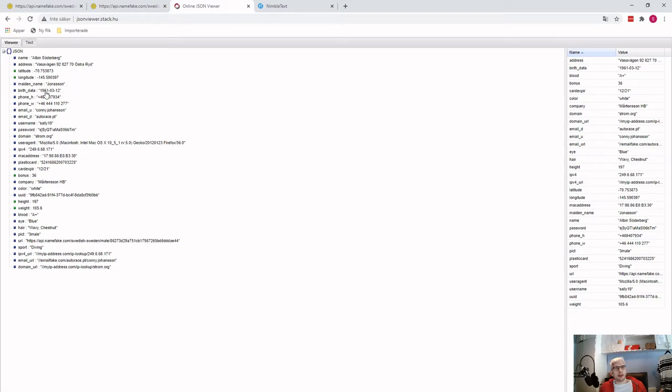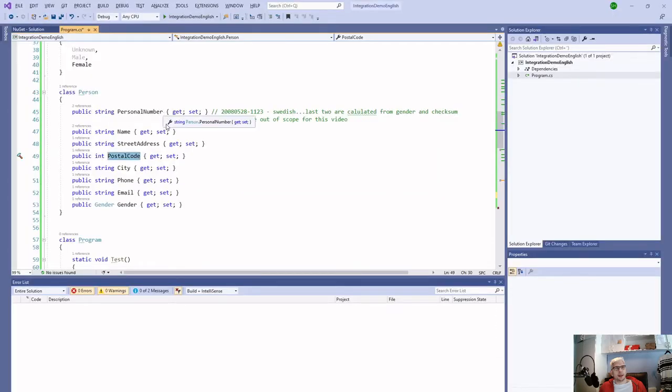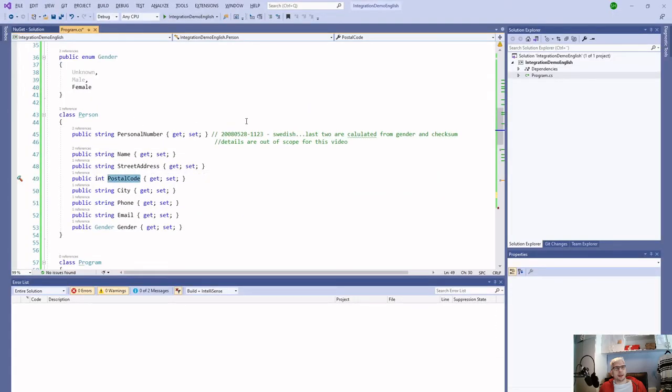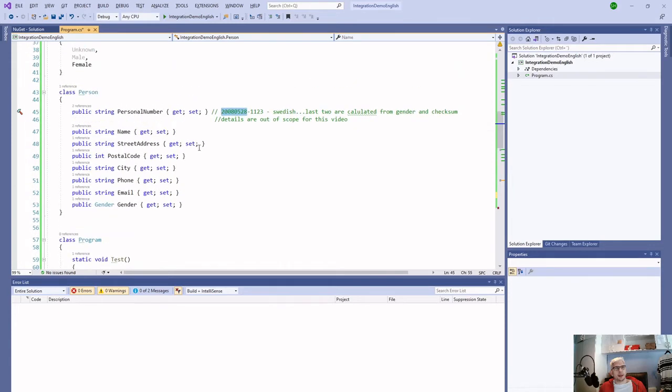We also need to modify the birth date, because we want it in Swedish format. We're only getting these. So therefore, I'm going to copy and paste from another project. I've done this before, you know.